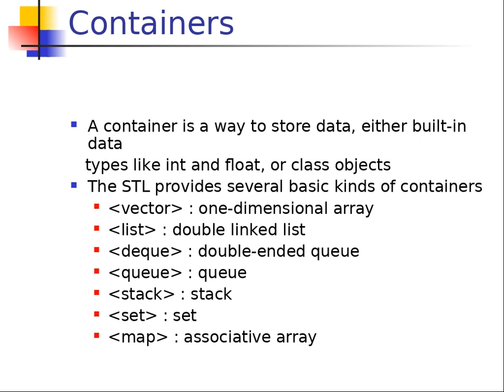All right, containers. It's a way to store data. Wow, all right. We've got a vector, doubly linked list, double-ended queue, a stack, a set. Oh, it doesn't tell you what set it uses. I forgot if you used a tree or a hash, a binary tree or a hash table for set, but I know map is a hash table, and we will get to hash tables, I think next actually. Hash table and associative array are very similar.